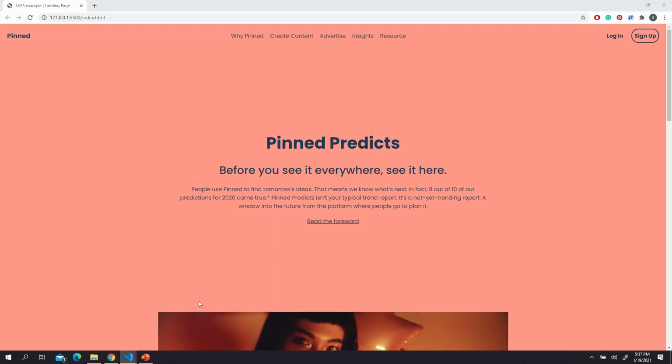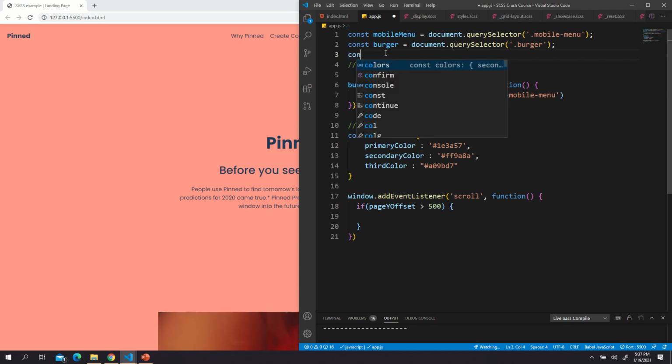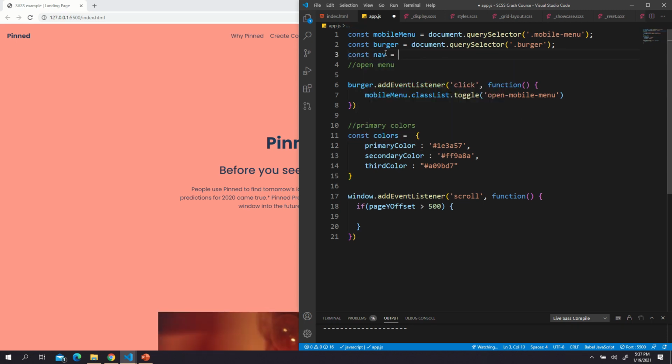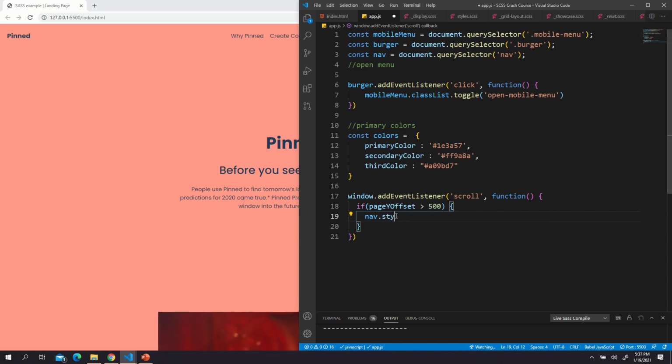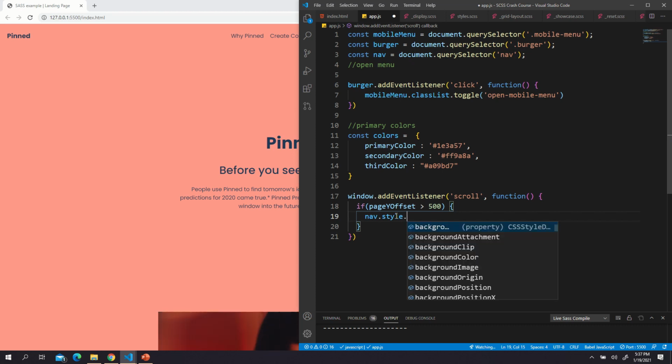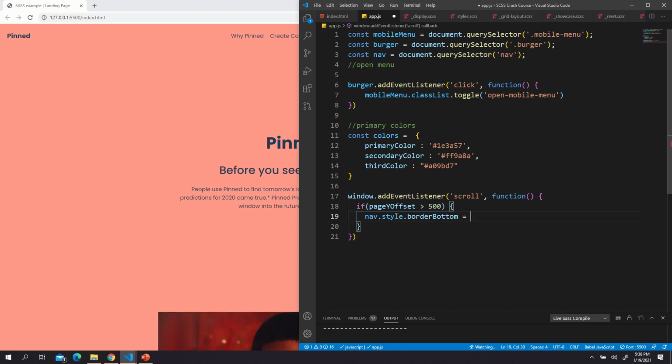So for that reason, I'm going to get hold of the nav, and I'm going to copy this. Here it's just going to be nav, save, and here I will say nav dot style dot border bottom, and that's going to be in quotation marks.